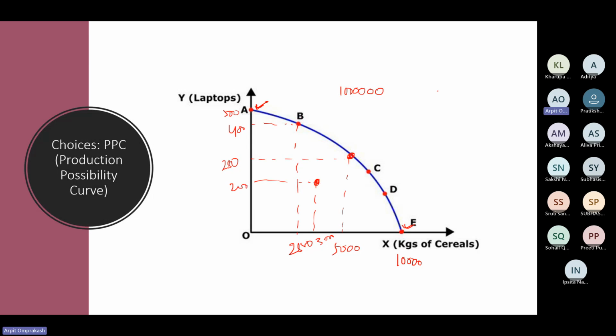And basically, we are using part of the resource. We are not using the full amount that we have. We are using just a part of that because this point falls under the curve. And the rest of the part we are saving for later use, or let's say we can invest it in some other thing. And the other thing about this production possibility curve is that we cannot go to a point that is lying outside of this curve because we don't have the resources.